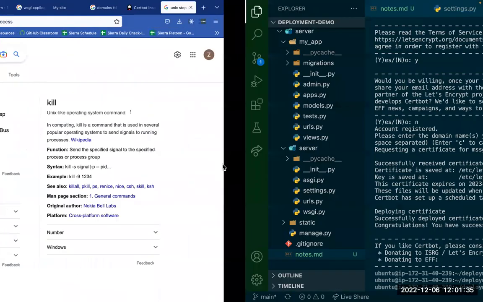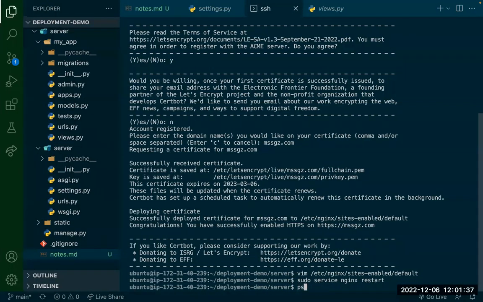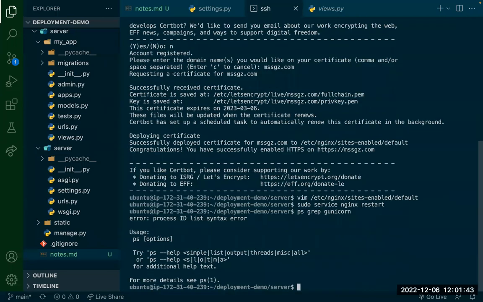I think I have to use process grep for Gunicorn. I'll have to look it up again.